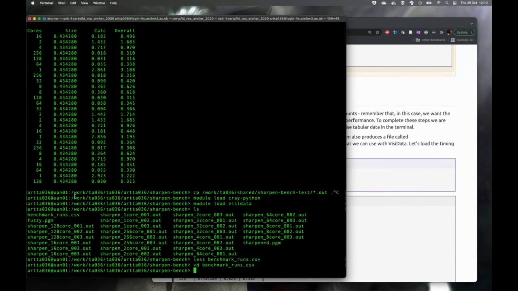So can I just make sure that everybody has a data set, either copied across from the shared location or one they've generated themselves, to work with. I know there's loads of polls, but it's easier for me to get an overview of where people are. Check that we're at a reasonable stage.